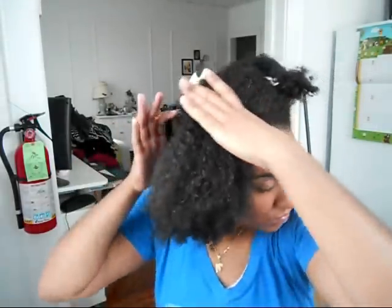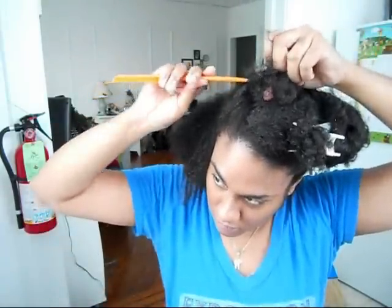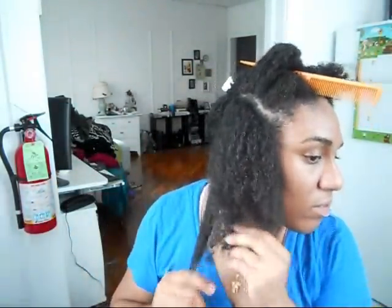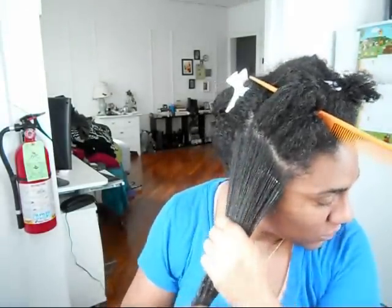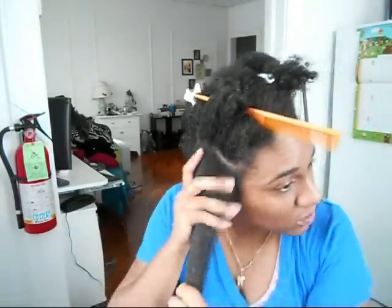So, all right. Like I said, I don't want really, really super small braids. I want pretty big braids. Okay, we're gonna take some of this olive oil and mango butter. Maybe that much. I've never used this, so this will be my first go at it. Some straight hair at the end. It feels nice. I like it. It smells delicious.